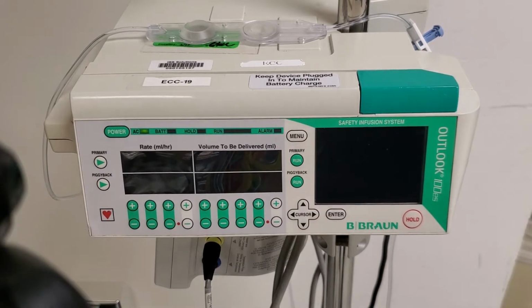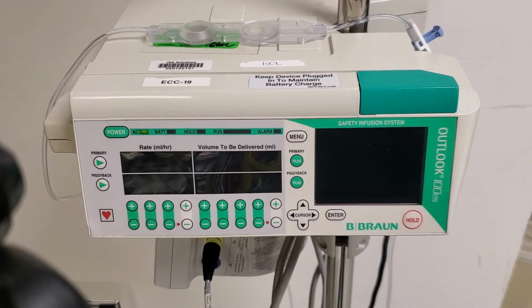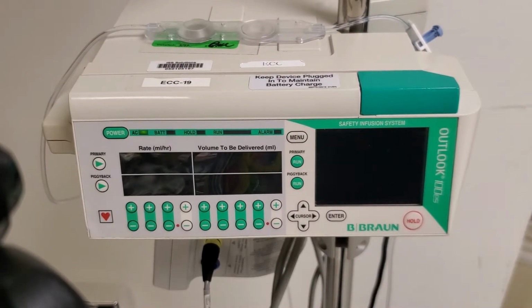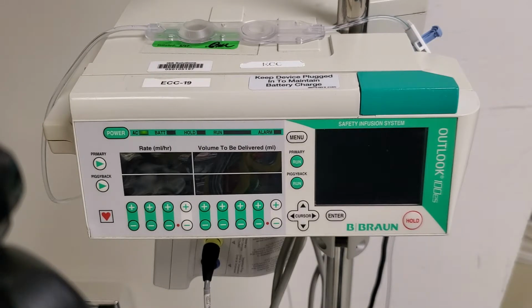We're going to very quickly go over the Braun Outlook IV pump that we use from Nathan Latour Hospital. First thing we're going to do with the pump is turn it on by pressing the power button. You'll hear a series of beeps followed by a startup sequence, and then there'll be prompts on the main screen.